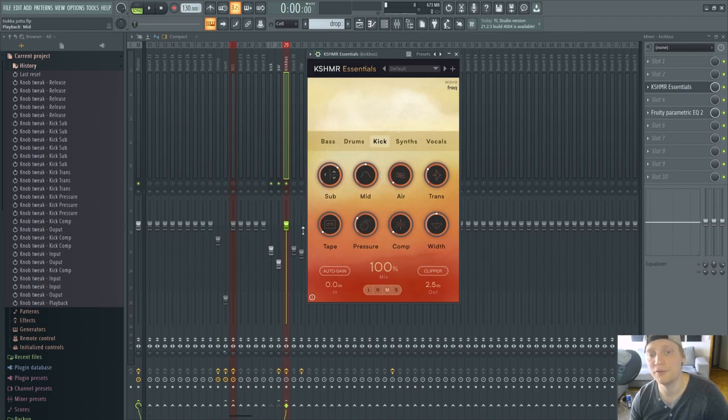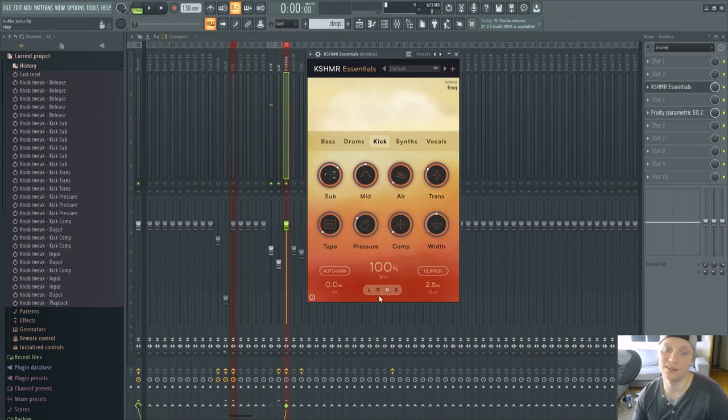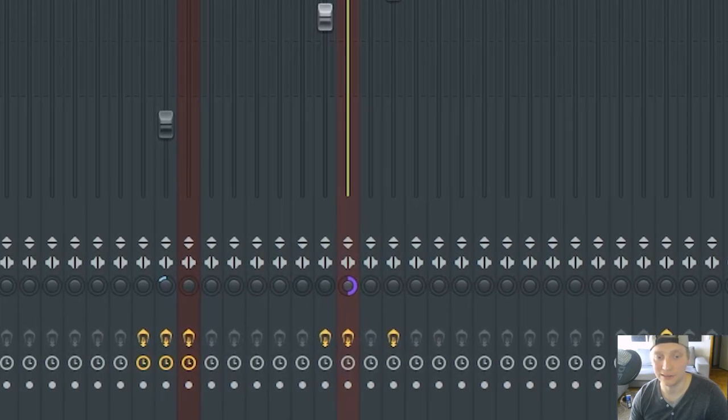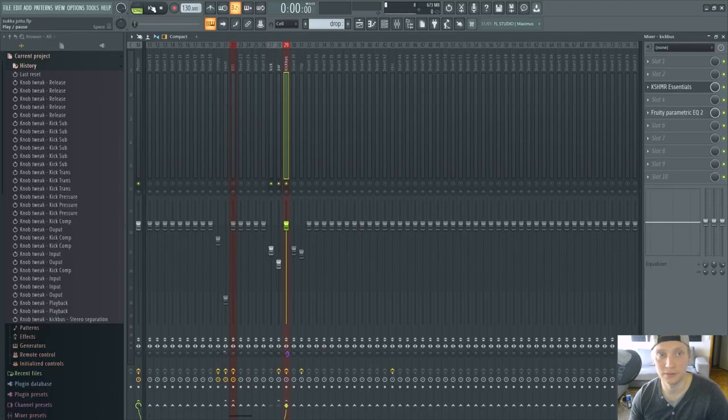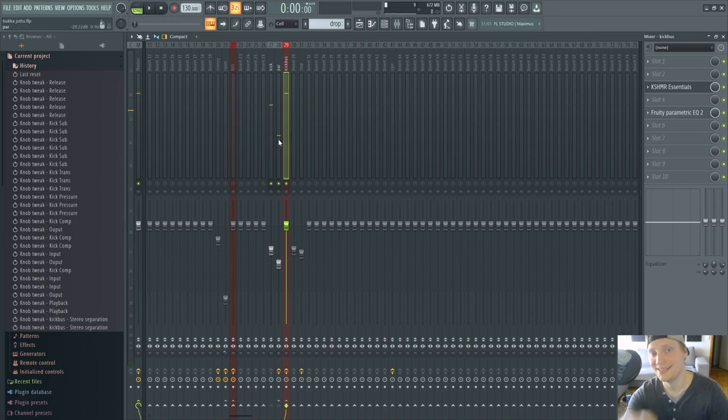We can go mono if we want here. It's actually just a mid signal. I'm sorry. So if I want to go mono, I go here. Push it to the right. It's a tighter sound, you know. It's kind of like combining everything. But sometimes you want a little bit more stereo kick. You can see there is some stereo signal.